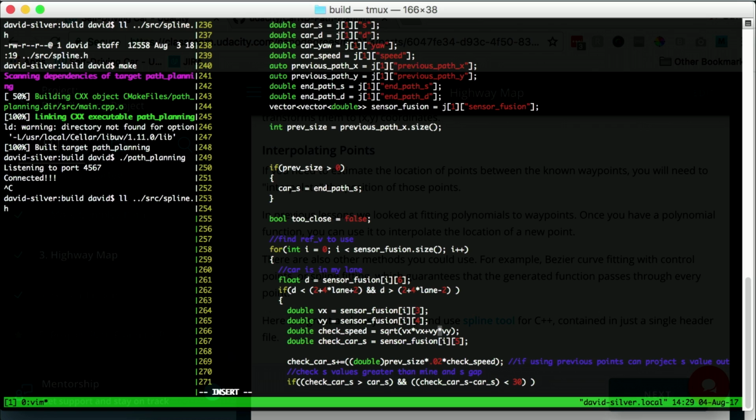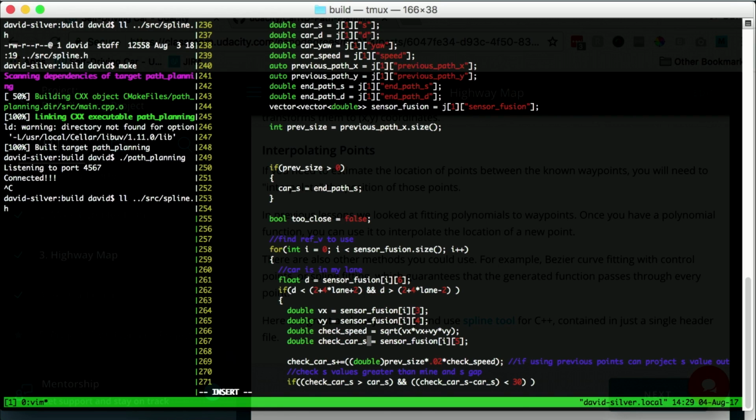We're pulling the x velocity and the y velocity, and then we're running essentially the distance formula to get the magnitude of that vector. Because for speed, we have the x and y components of that vector, but we want to get the magnitude of it. Right.